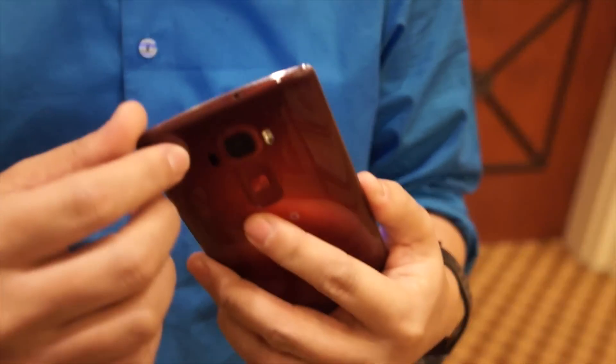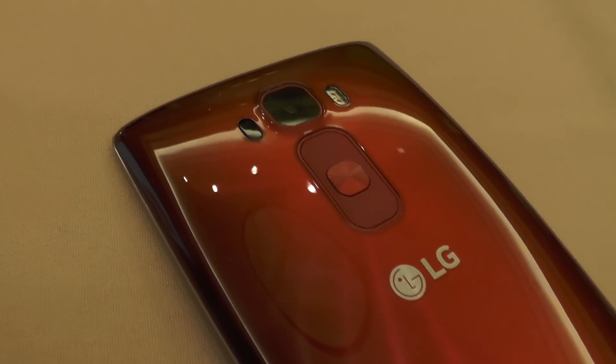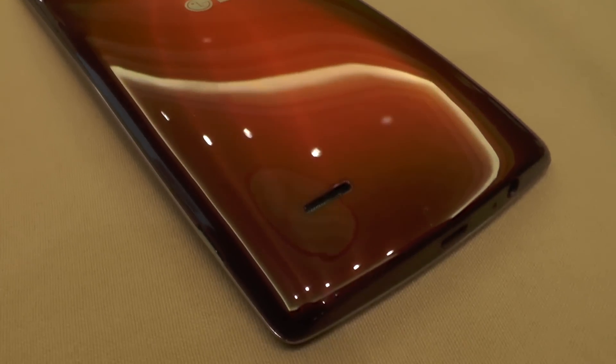And also from the camera side, we have — you remember laser focus and OIS, which is the LG camera. So we basically took the G3 camera and improved it a little bit with new software. So the camera quality is just far better. We believe this is one of the best cameras in the smartphone, in Android and all the other operating systems.